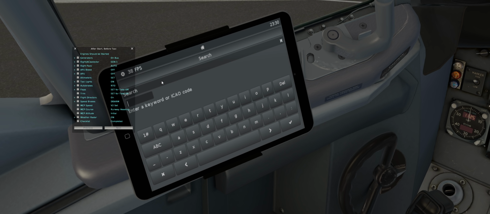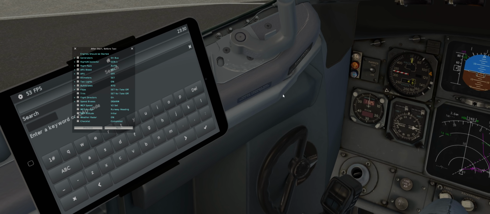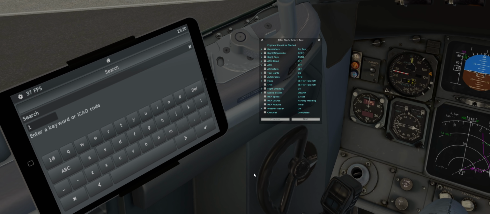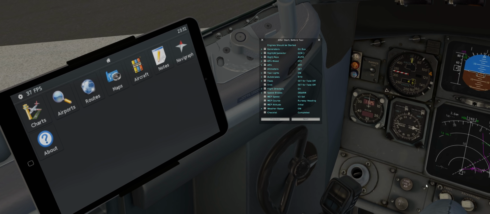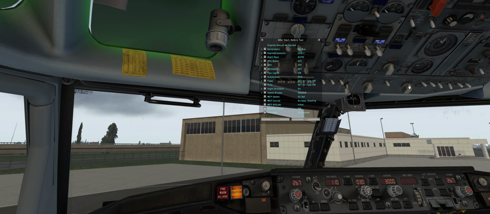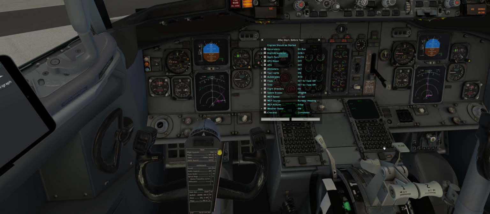Tow connected and bypass pin inserted. Release parking brake. Okay, all doors and hatches are closed. Starting pushback, and you may start engines. No, let's start the engines. Starting engine, right engine.